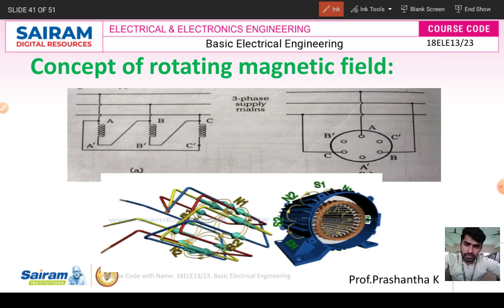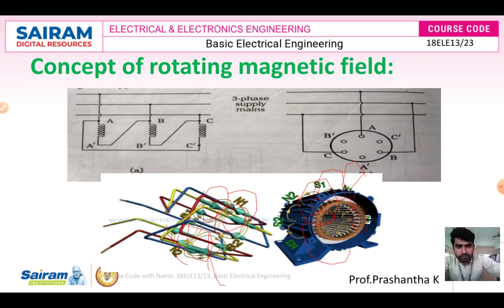Here there is a supply we are giving to the stator, which produces a rotating magnetic field. We are also going to check the resultant magnetic field at omega t equal to 0, or theta equal to 0, 60 degrees, 120 degrees, 180 degrees. When we give power supply like this, a rotating magnetic field will be created in the induction motor. This is a rotating magnetic field, NS, NS, NS, NS. This is the circuit diagram for giving power supply to the induction motor.